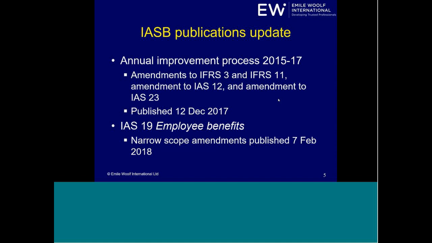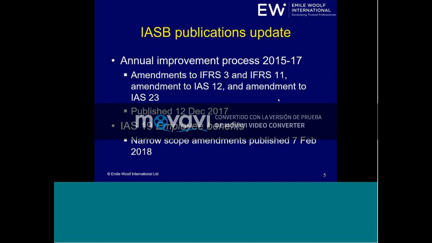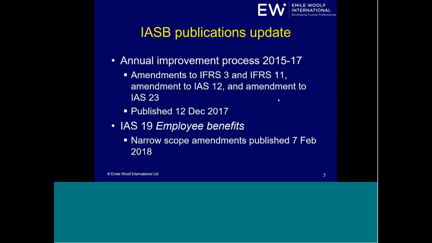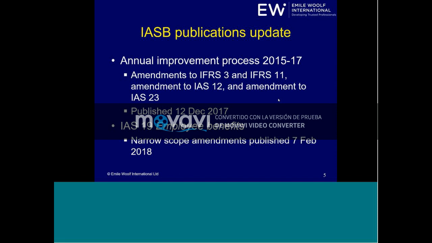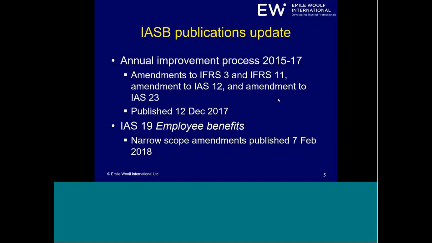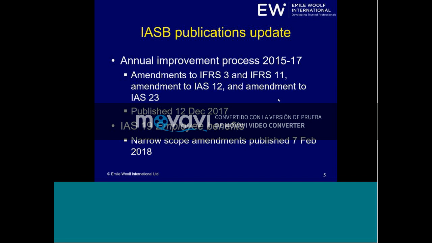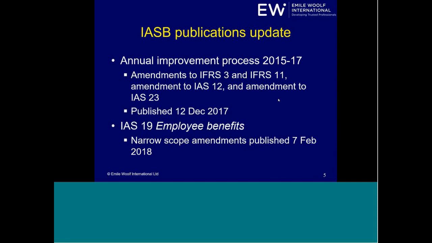And then there were some very narrow scope amendments to IAS 19 that were published just a month ago. Amendments that confirmed that after a so-called plan event, now, a plan event is, for example, either the settlement of the plan's obligations to pensioners, or perhaps a significant curtailment, or equally enhancement. After a plan event, which of course could occur on any one day out of 365 in the year, the assumptions that are used in that calculation should then be used for calculating, for example, current service cost for the balance of the year. Again, something which probably would have been common sense anyhow, but it's now formalized.